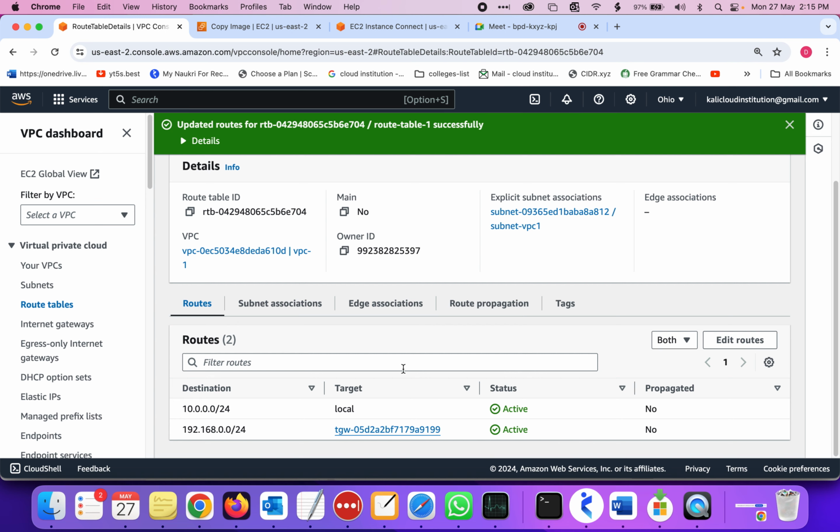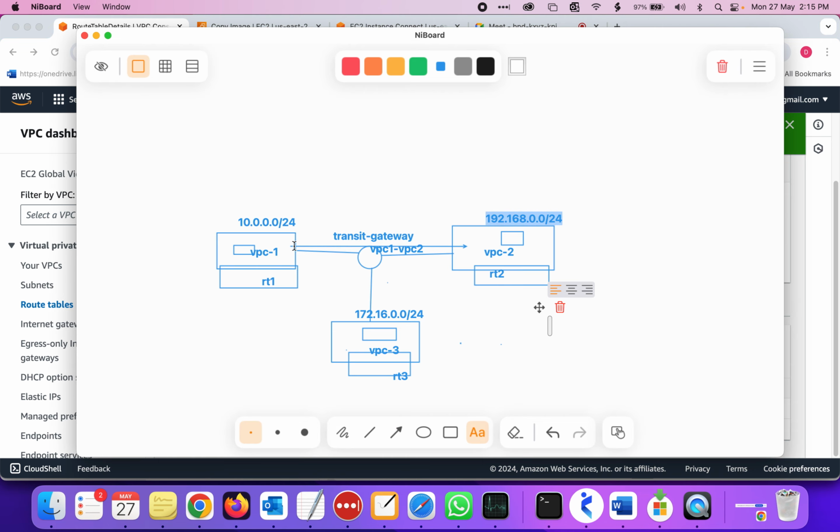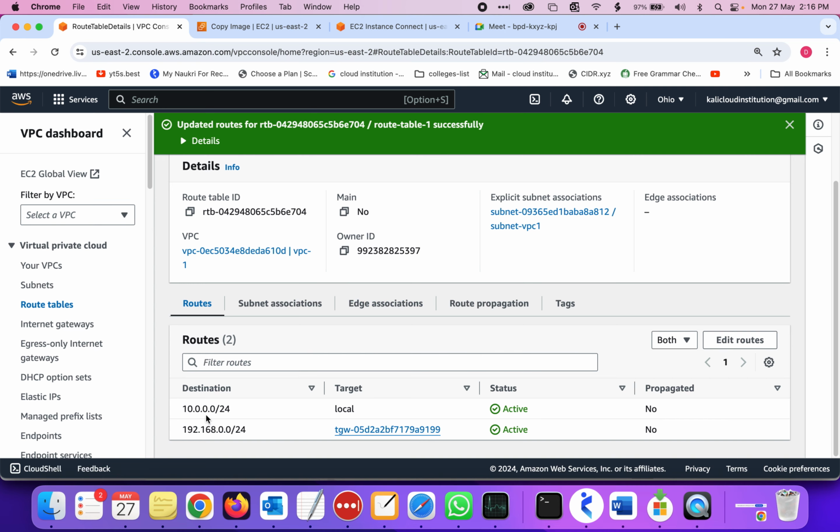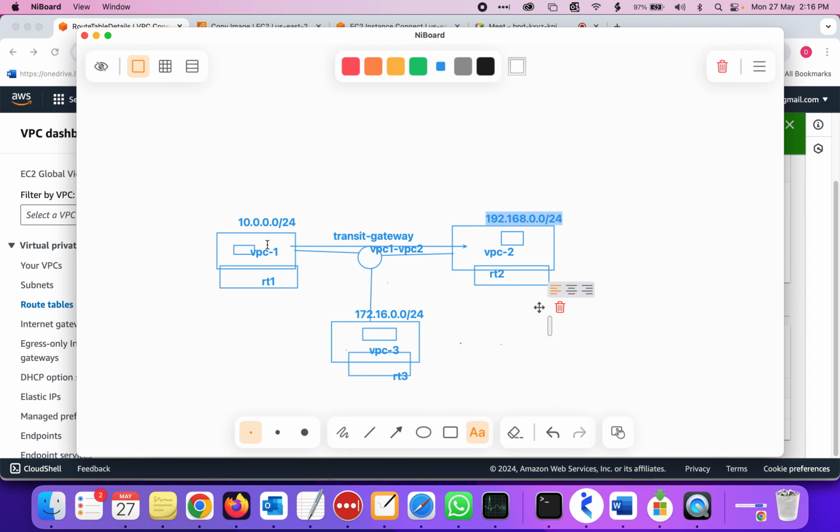Similarly, we have enabled the traffic from here to the transit gateway. But the other catch is that we didn't create an internet gateway for this one. So we have not attached the internet gateway. So this VPC and this VPC will be able to connect only through the private network. You won't be able to SSH into this machine also.